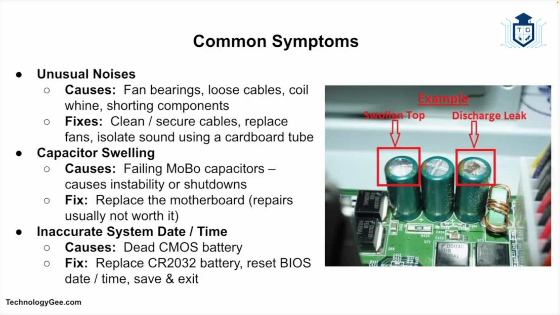And if you don't know what the CMOS battery is, just open up your motherboard and you're going to see a circular little silver battery that is sitting on your motherboard. Replace that thing. All right, that is your CMOS battery. Then you want to enter your BIOS and reset the date and time and then save and exit. So if you see any weird BIOS errors or boot loops, then once again, replace the battery, because that is a cheap and easy way to possibly correct that issue.